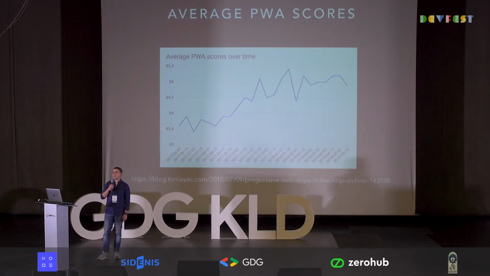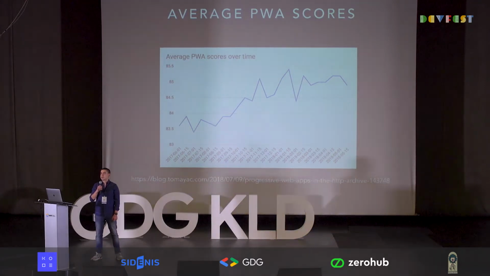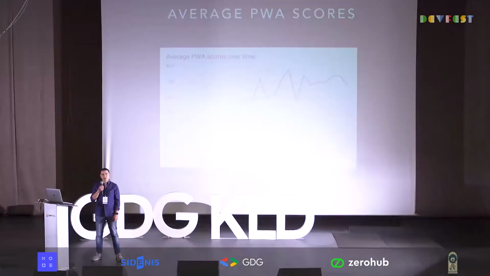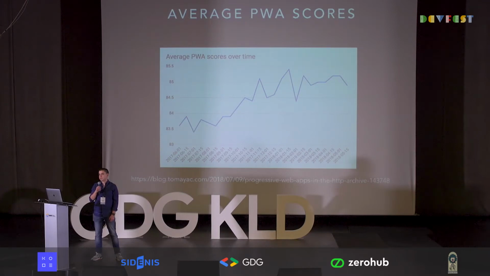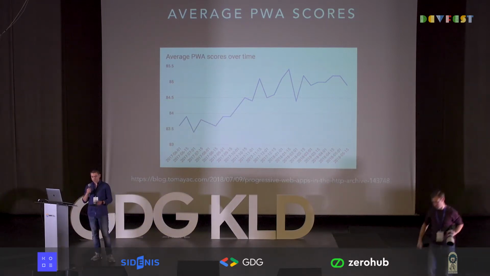And this shows average PWA scores. These scores are based on Lighthouse score. Lighthouse is a CLI tool and also DevTools tool built by Google. I will talk more about that in the next chapters. It scores your progressive web app from 0 to 100 to show how performant, how native-like your progressive web app can be. And these numbers are around 80 for most of the progressive web apps published on the web. We still need room over there to improve our scores.